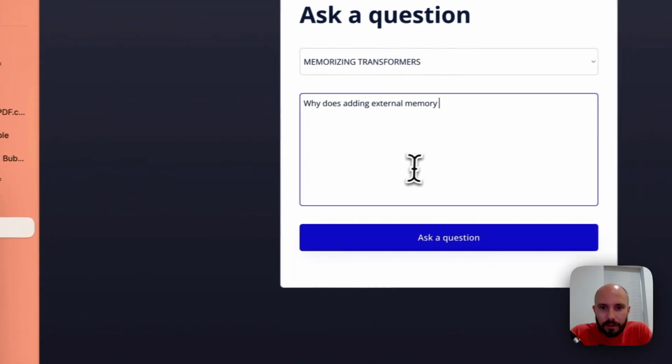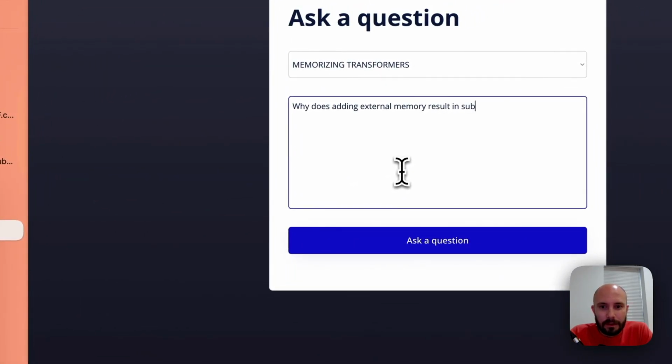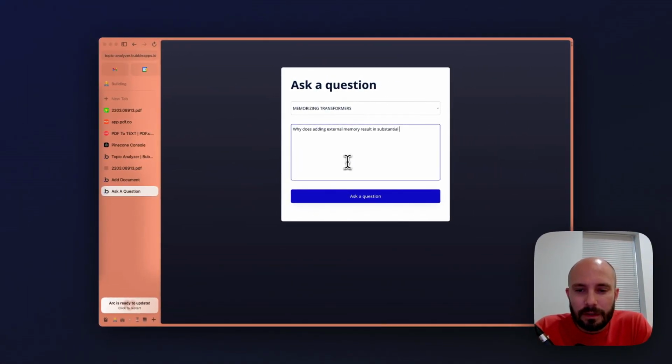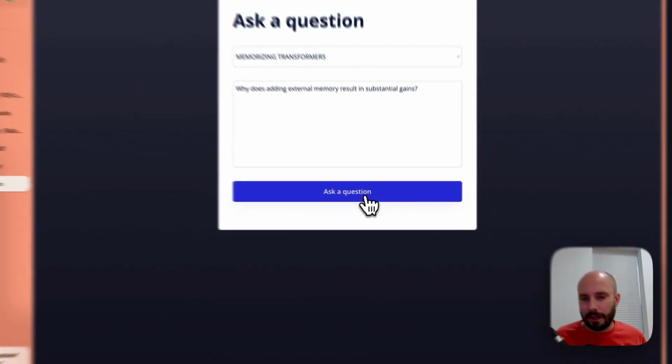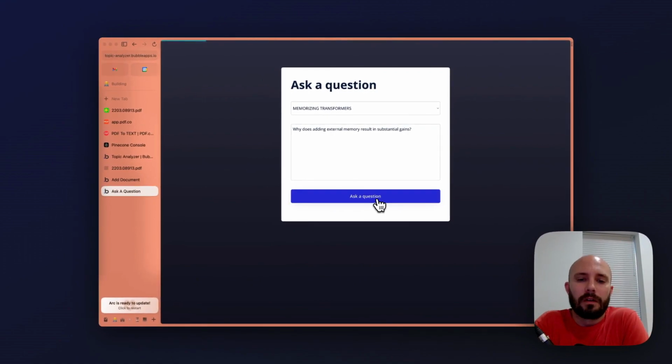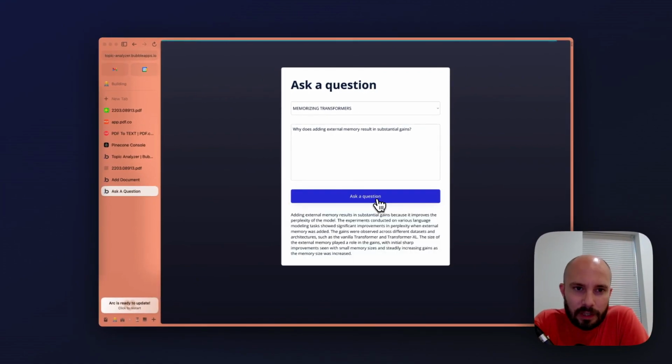All right, let's ask the question. It's going to go through that process where it's embedding that question. It's going to Pinecone, looking for information, then sending it over to OpenAI, and then OpenAI is responding. And this is what the answer is.